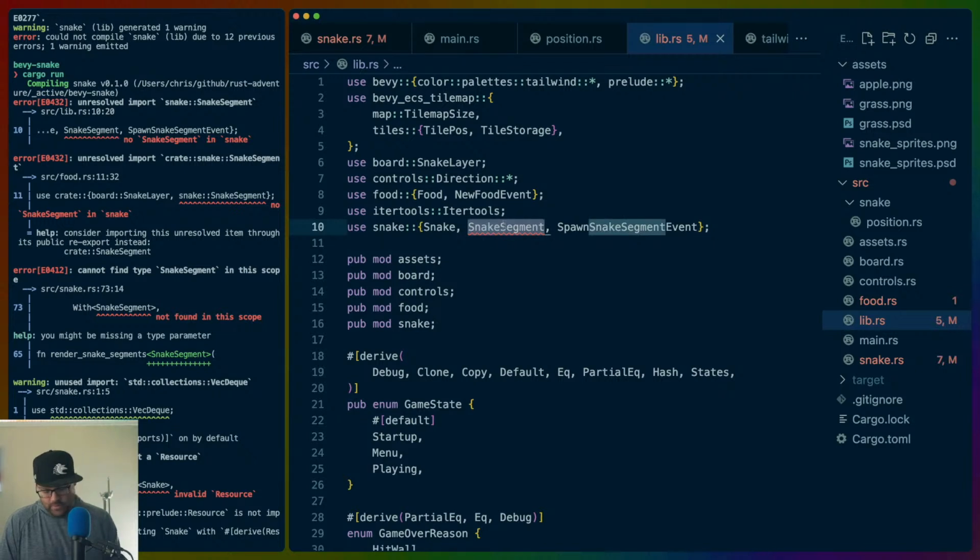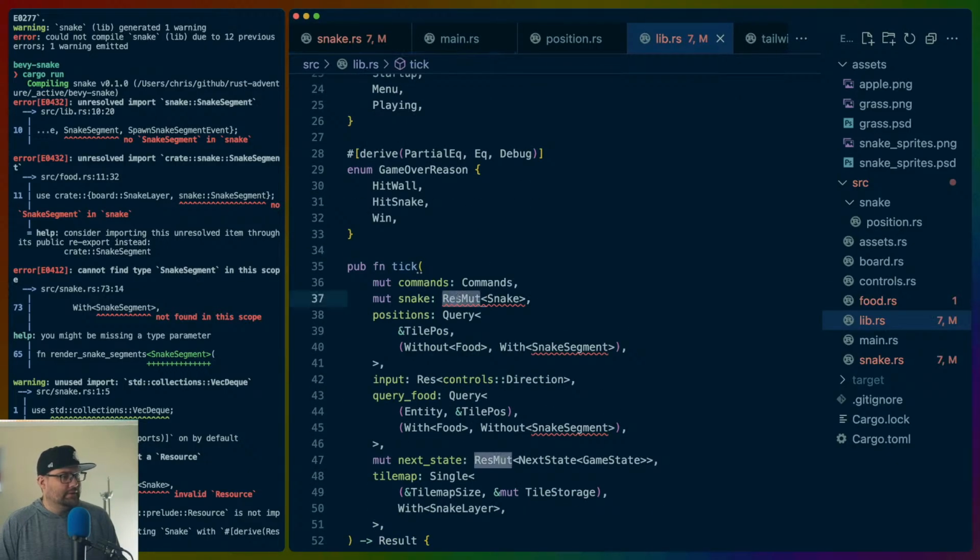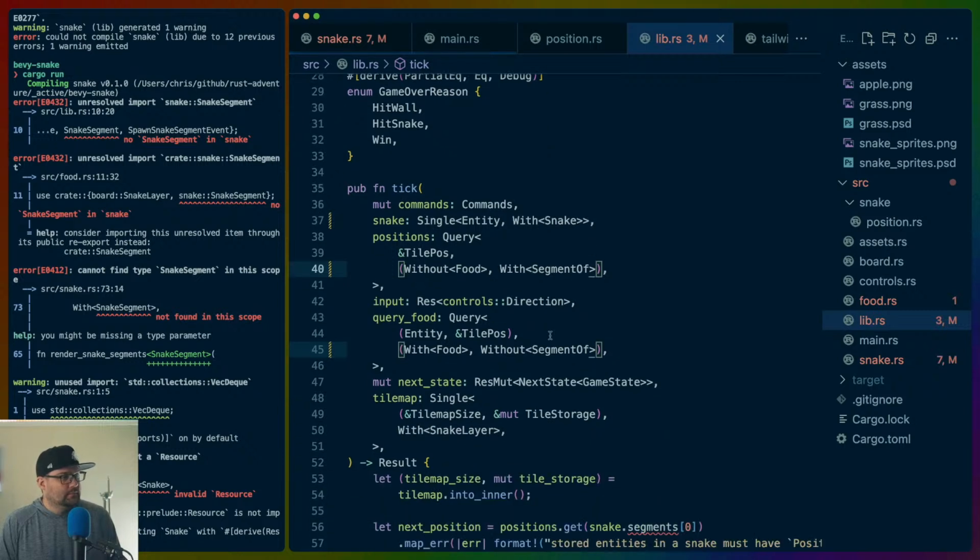Snake segment of does exist. This is no longer this. This is a single entity with snake if we need it. This is how we access this now. We don't need to mutate it. This is segment of, which, technically speaking, do we not need?